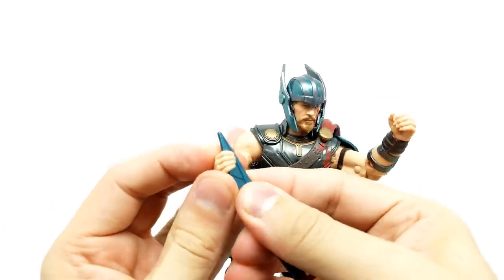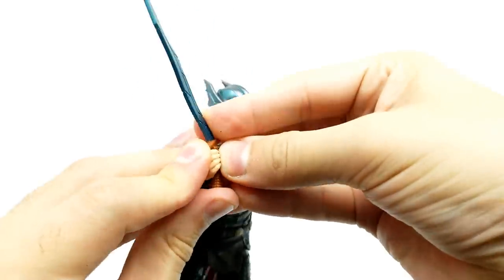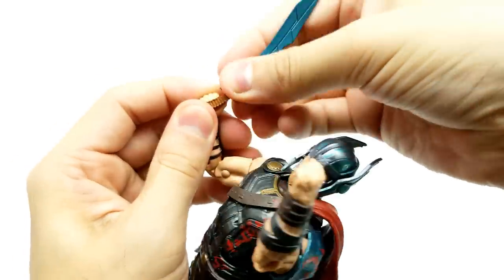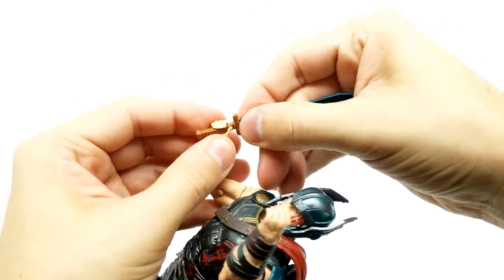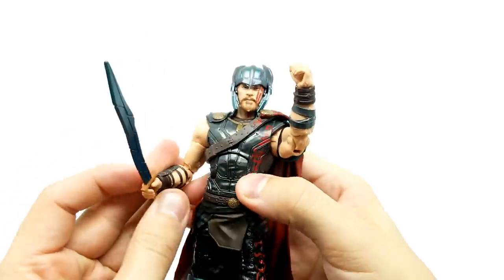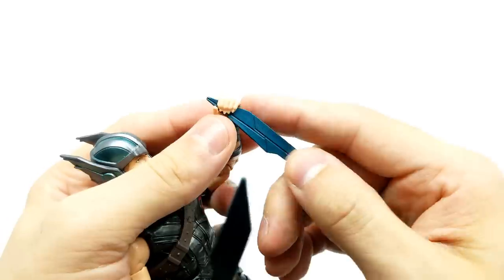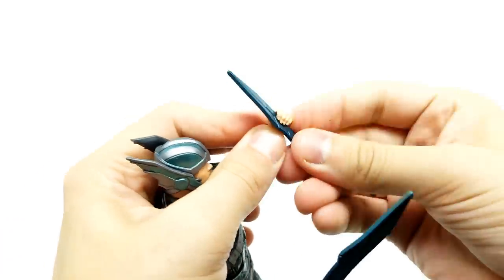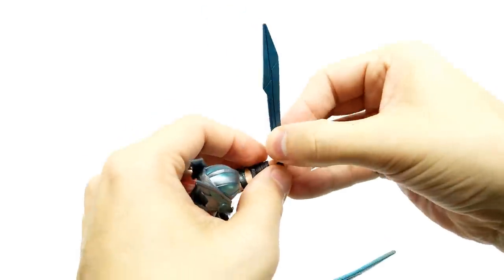Let's try that again. This is the only way to get it in there without just completely wreaking havoc on this toy character. There we go. Alright, that was not easy. Looks like same thing for this hand. Probably gonna have to slide it in there first. And then, boom, boom. There we are.